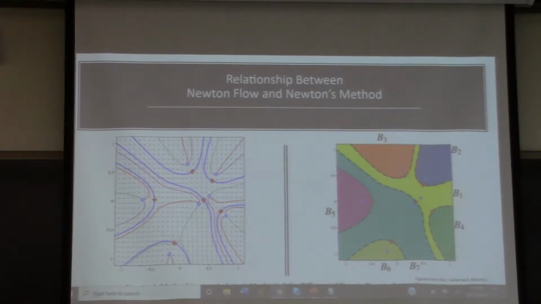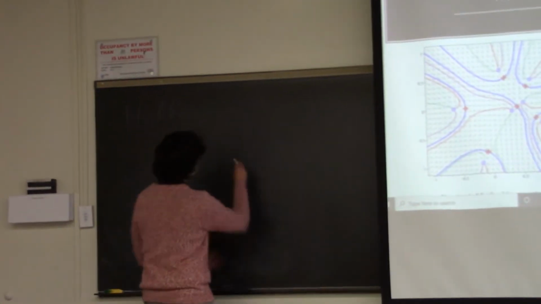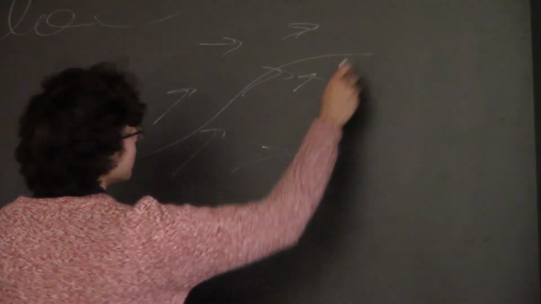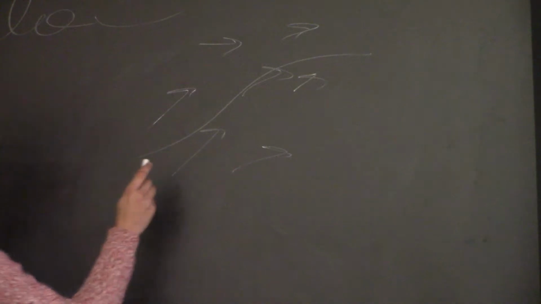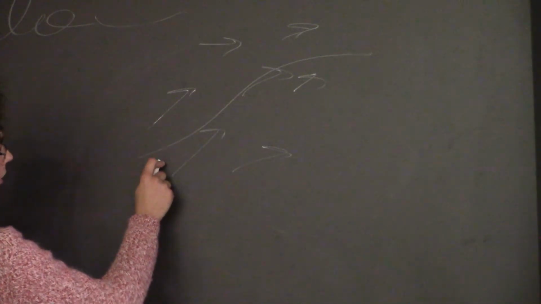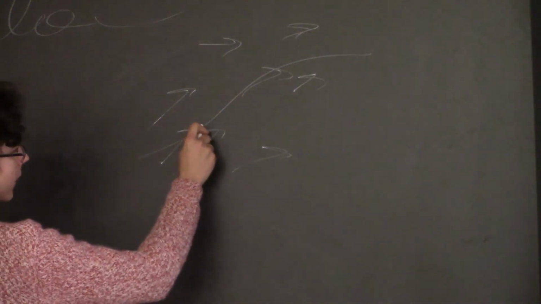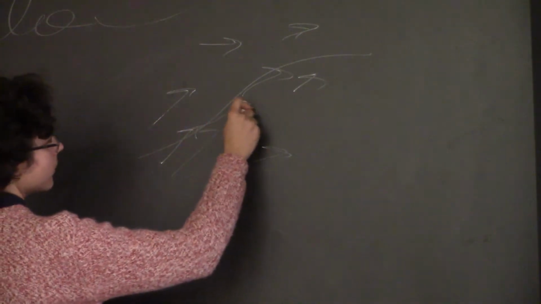So what is Euler's method? It helps you find the solution to a differential equation. So if these are your different arrows, representing the slope at that point, then the smooth solution curve will look kind of like this, right? But with Euler's method, you start here, you check what the derivative is, so you go here, and then you go here, you check again. Sometimes it leads you to a similar place, and sometimes it doesn't.